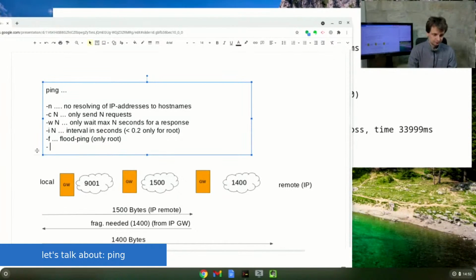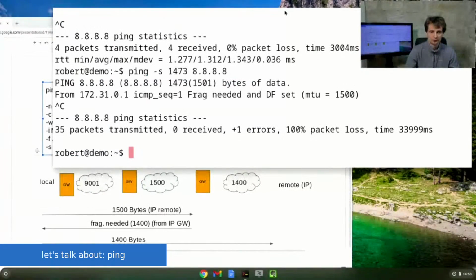With -s, you can set the size of the payload to size bytes, just to check an MTU, for instance.